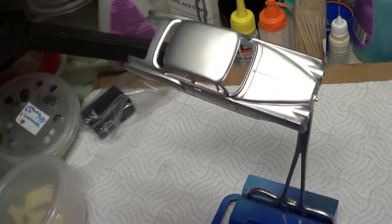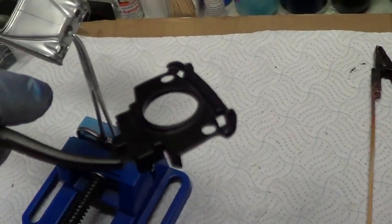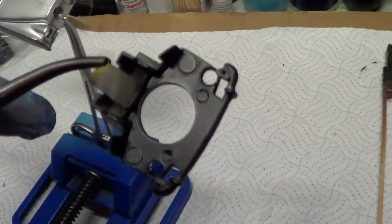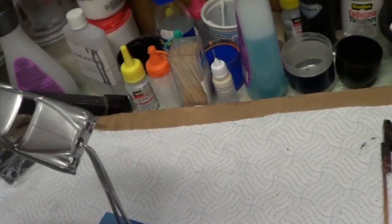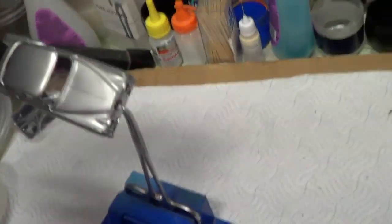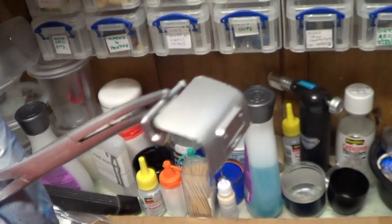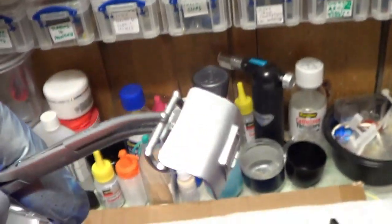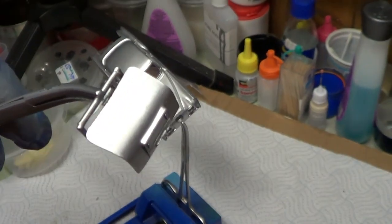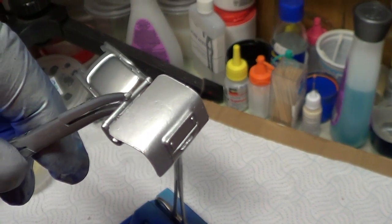And so that's that piece. I've sprayed this bumper part matte black because that's got to be done in chrome. So I have to do that, and then also the boot, I'll give that another coat as well, silver. Okay, we'll catch you in a bit for the next step.